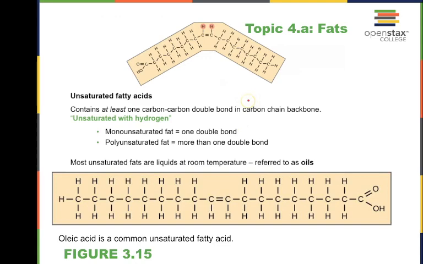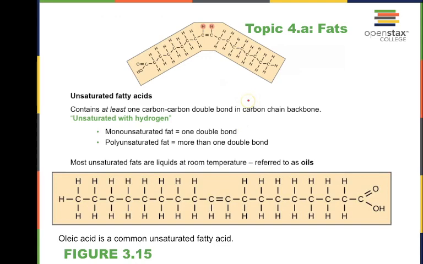Unsaturated fatty acids contain at least one double bond, and this double bond prohibits carbon from making its fourth bond with hydrogen and instead results in carbon having 2 to 4 less hydrogens than a saturated fatty acid would. A monounsaturated fat is a fatty acid that contains only one double bond, and this is one type of unsaturated fatty acid. As you can see in this picture denoted above, there is only one double bond. That means it is a monounsaturated fat because it only contains one double bond.